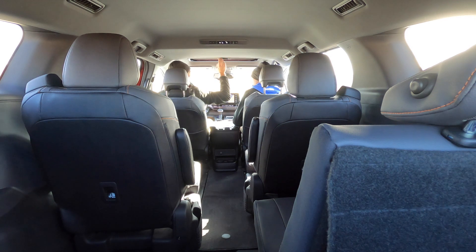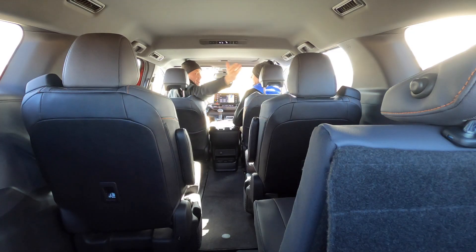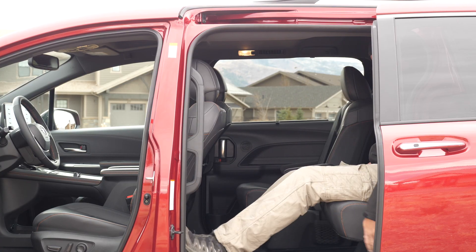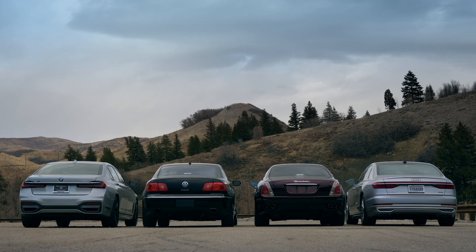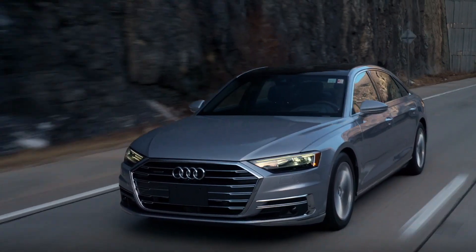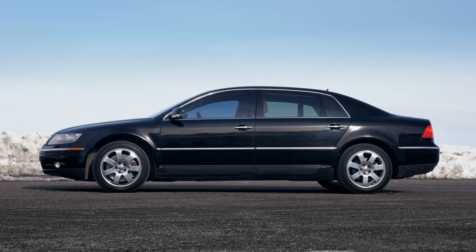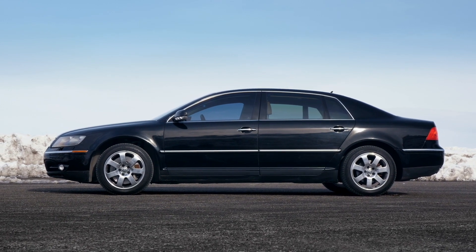One small strike — the sunroof is tiny. Everybody else is doing a panoramic roof to the back, but this is very small. That said, the last time we had this much business-class space in a back seat was in a hyper-luxury sedan — the Audi A8L, a big Mercedes, or the Volkswagen Phaeton. Those are the kinds of cars that typically have monster back seats where you want to be in back more than the front, and here's a minivan doing that.